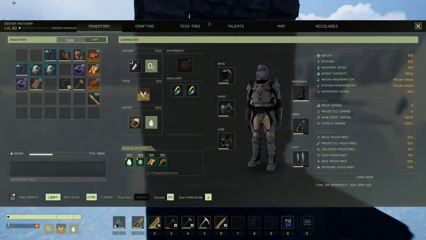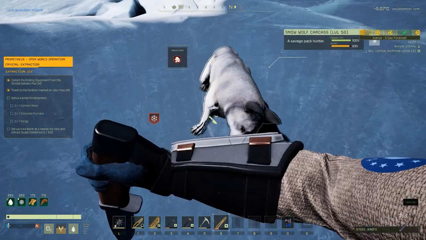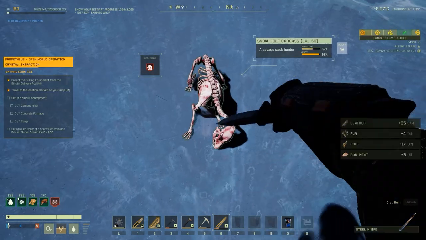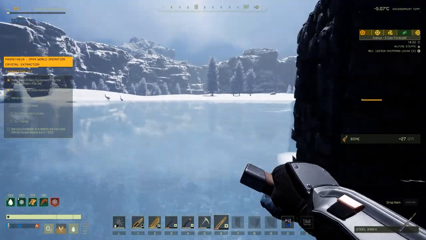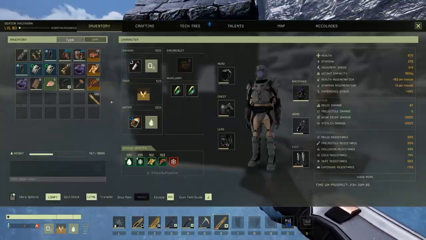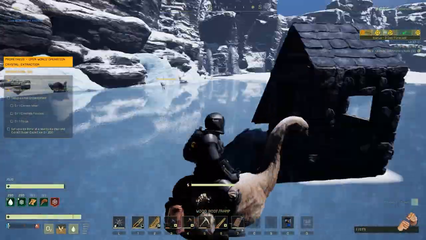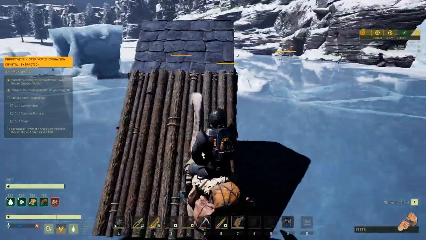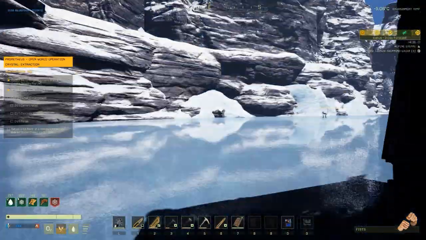Okay. I do need to make a... I'll use you. I need to make a thing to sleep in, potentially. And also a fire. But in the meantime, I think what I want to do is put you up here. Come here, you. You're parked up there. Okay? Thank you.